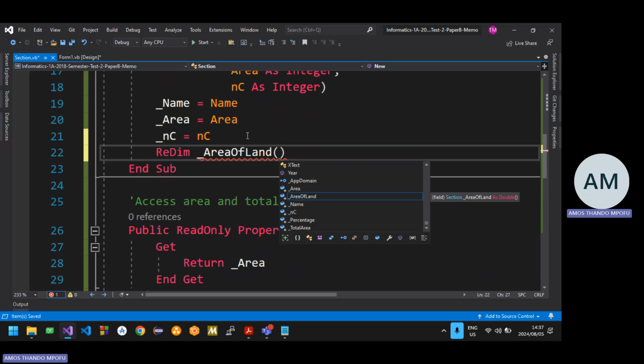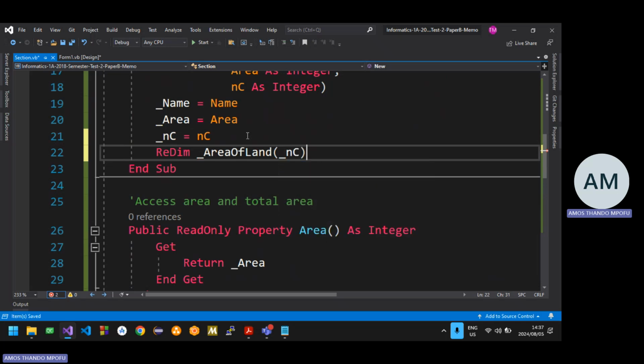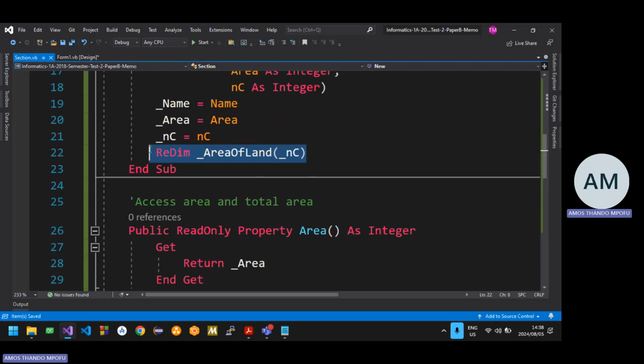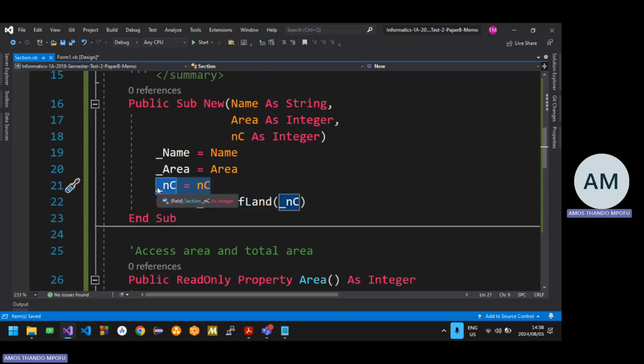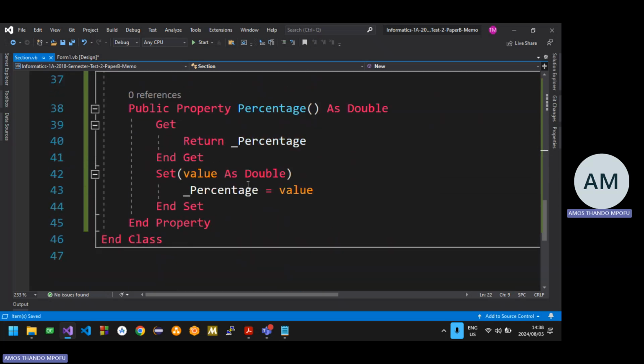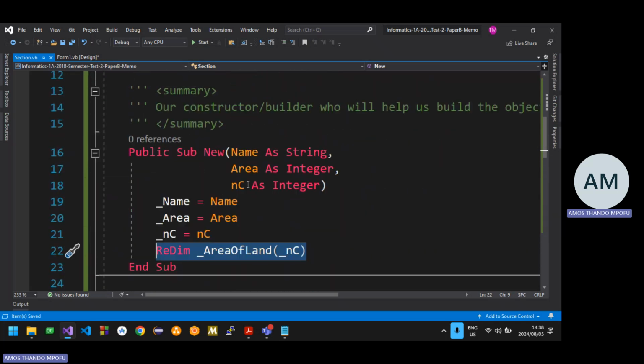If you don't resize, you'll face issues when you try to execute it inside your form. So is equals to underscore NC, or you can just say NC, this one that we're taking via the constructor. Either way, it's going to initialize the array because here we're setting them to be the same value. So either one you use there doesn't matter. You can use either of the two. So we have resized the array. We are good to go.